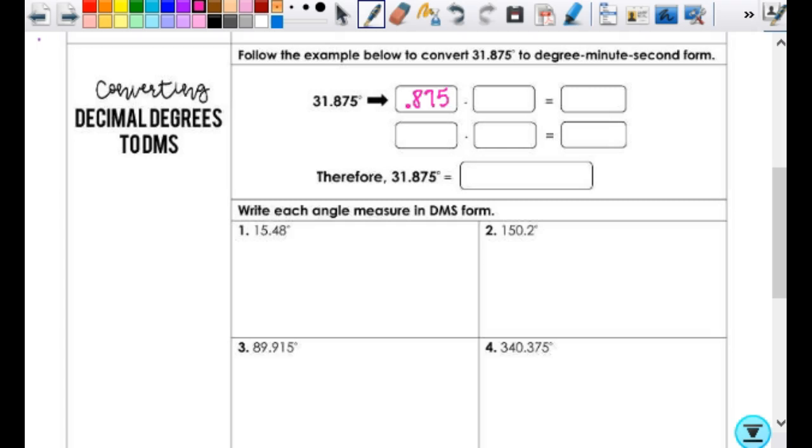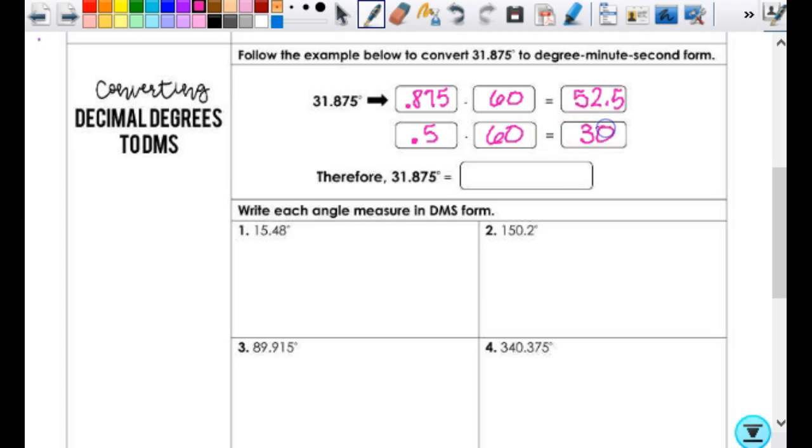So 0.875, what do I multiply that by? 60, right? Because this is a part of an hour or a part of a degree. So this is how many minutes are in that degree. So you multiply by 60. And what do you get? Yes, and good question, because this calculator is going to give it to you in fraction, right? We actually want this in decimal form, so you're going to have to hit the little button. 52.5, right? Okay, so now we're not going to say 31 degrees and 52.5 minutes. Now we take that decimal part, which is just that 0.5. So basically it's like half a minute. You multiply that times 60 for the seconds. And what do you get?